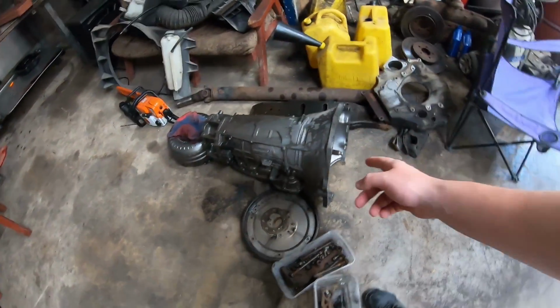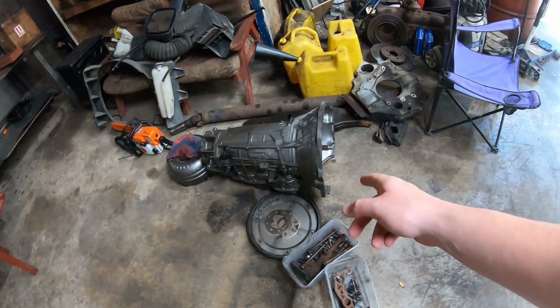There's the 68 out of the truck. This transmission is less than a year old, but it's already sold. We already got the transfer case sold out of it.